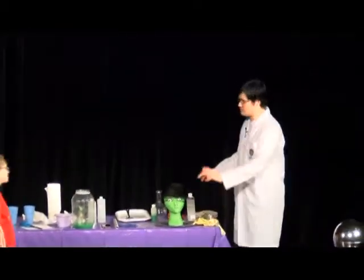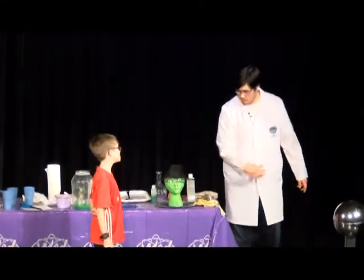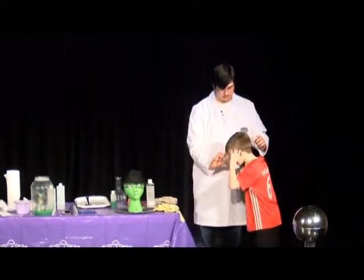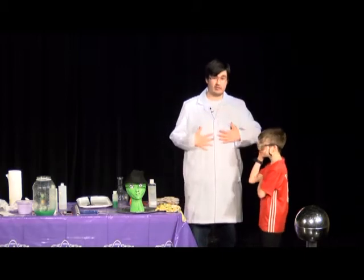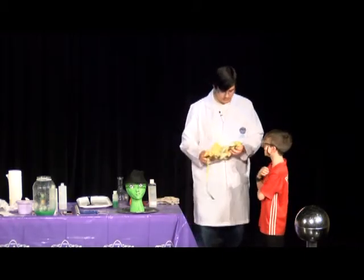Before we melt a witch, because it is dangerous business, magic spells, curses, and whatnot, why don't you come on over here? We're going to need to give you some protective equipment. Can you put this on? Is it good? Now, I have a fancy scientist coat, but all I could scrounge up for today was this apron.